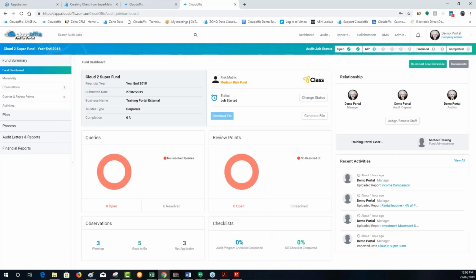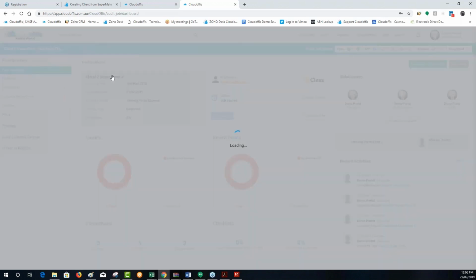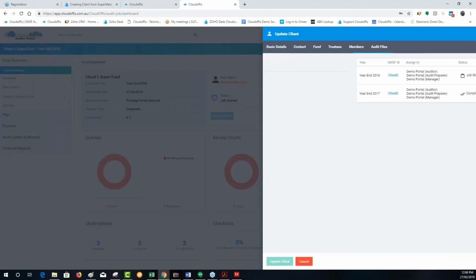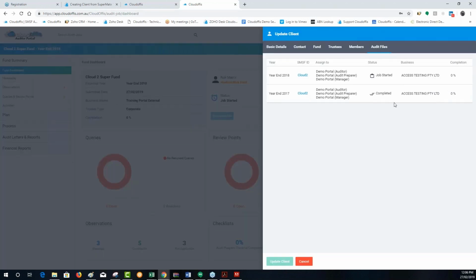Okay, so now that it is in my completed queue and I work on the 2018 audit, as I progress through the audit, if I need to refer back to 2017, it's very simple now. All I do is click the actual name from the fund dashboard. That will open up my fund details, and if I select audit files, it will show me the previous years that I performed. Because this one is completed, when I click on it, it actually opens in a new tab. I'll just minimize my screen, if we can just pretend that I'm using two screens here.